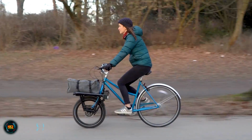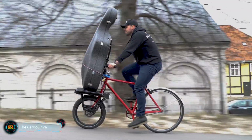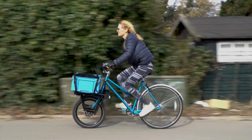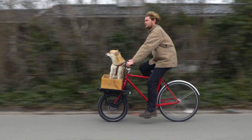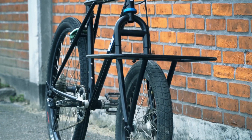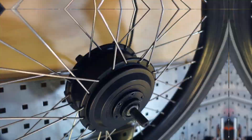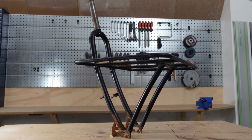The CargoDrive is a compact and efficient transportation solution for small to medium loads. Designed for durability and ease of use, it's ideal for personal and professional tasks. Its ergonomic design ensures smooth handling, while foldable or adjustable components make it portable and easy to store. Cyclists can benefit from lightweight trailer attachments, perfect for urban commutes or errands.